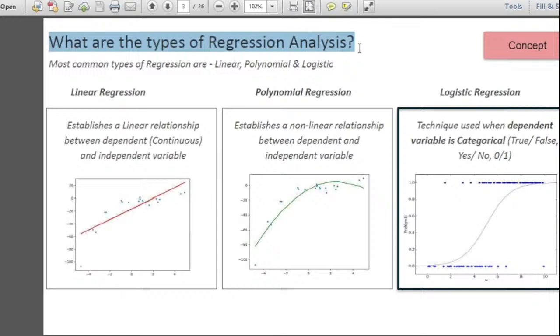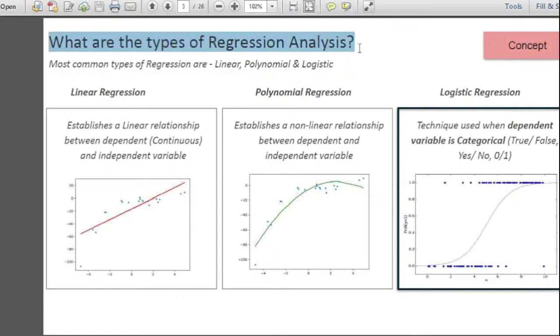See, regression, we know regression now very well, right? In regression, we are predicting a variable that is numeric or continuous. For example, we were predicting price, right?